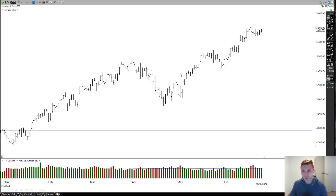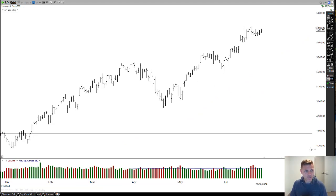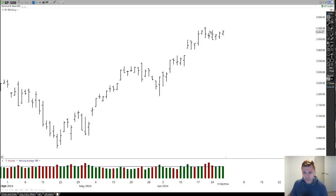Now let's go to the S&P 500. The S&P 500, guys, is one of those markets that I honestly believe right now is getting ready for a false breakout type of pattern. Now, what do I mean by that? We can see here that we've had this sideways movement through here. I honestly believe that we're probably going to get another push to the upside through here, and then that is probably going to be the end of the move. And then we could possibly start to see this thing come down through here.